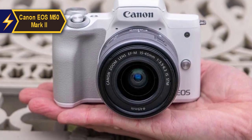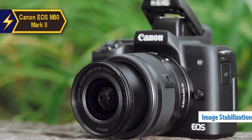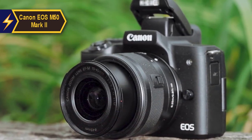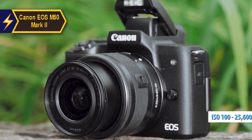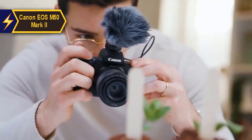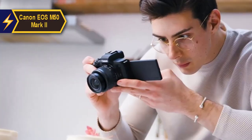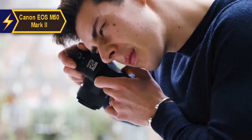However, the absence of in-body image stabilization means you might want to invest in a gimbal or tripod for stability when using slow shutter speeds. The ISO range of 125-600 is quite generous, enabling you to shoot in low-light conditions and making it suitable for astrophotography. Overall, this model delivers top-level performance at an unbeatable price-quality ratio. You wanted the best, you got it.